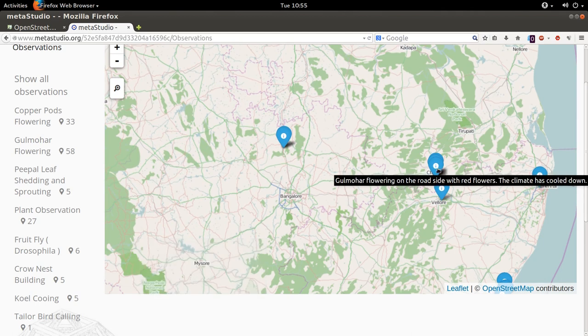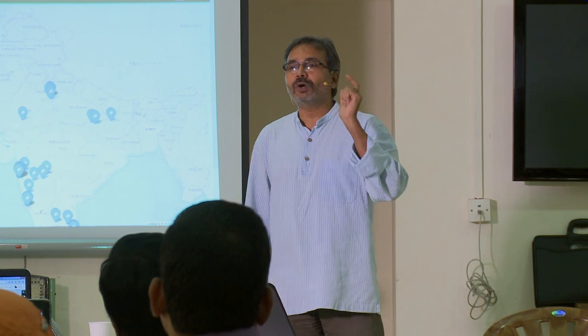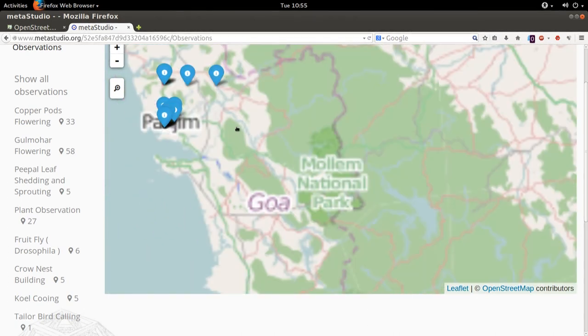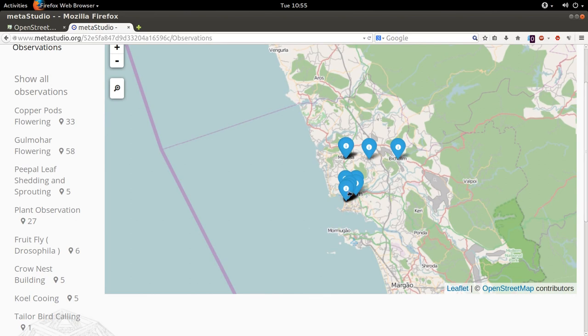You may think, what's the use of this? It's very important. If you dedicate at least one or two trees that are near you and keep reporting every change that is happening on them, and if every citizen does that, or at least every school does at least one or two records every day, you're going to have fascinating data, because all these trees are the best indicators. They are sensors of weather. If you have that kind of data coming from every tree, and even birds, for example, the first time the quail begins its song, these are the best indicators of the changing weather. You would be able to come to know different things. In fact, in some cases, you can even guess when the monsoon is going to come by keenly observing the plants and the animals around.